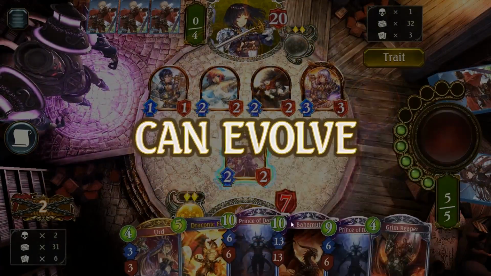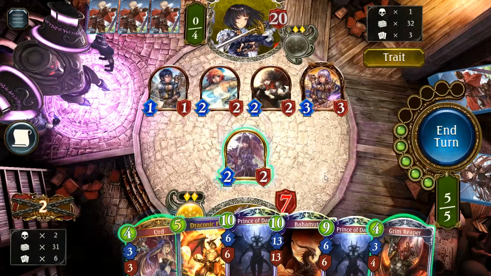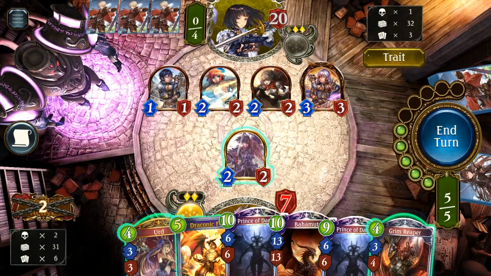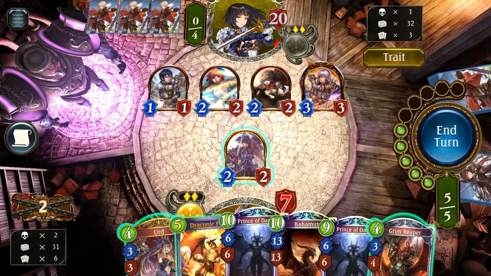Yeah, and we can't use the next turn. Our opponent has 157 damage with the evolution if we kill the Quick Blader.